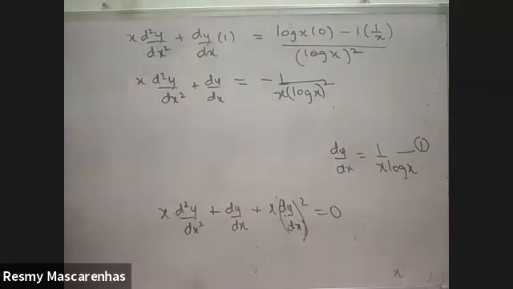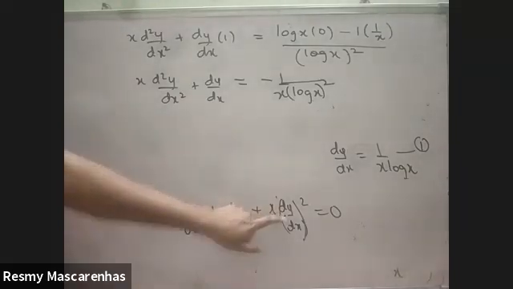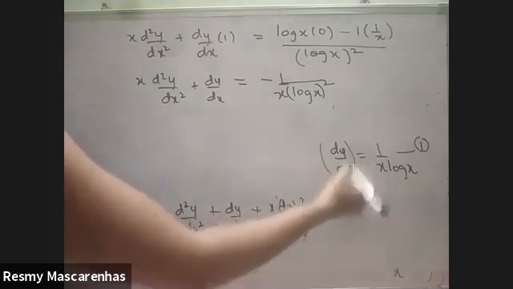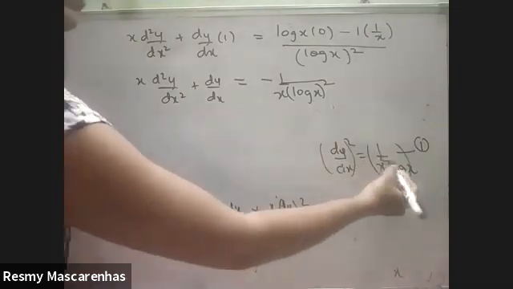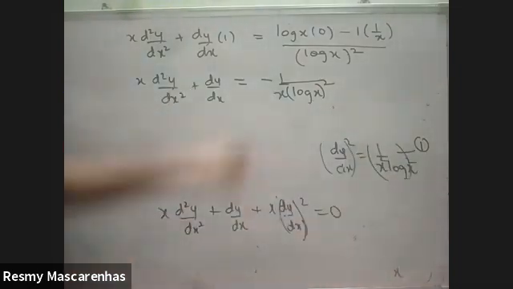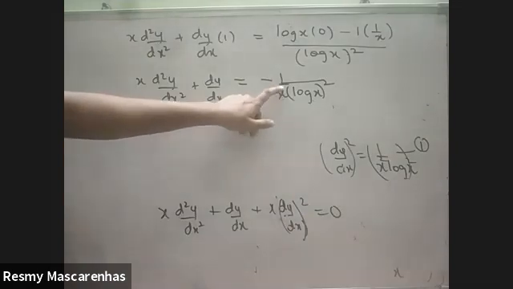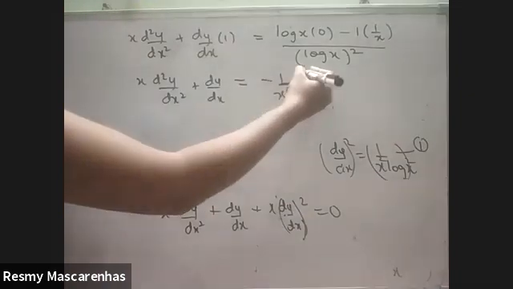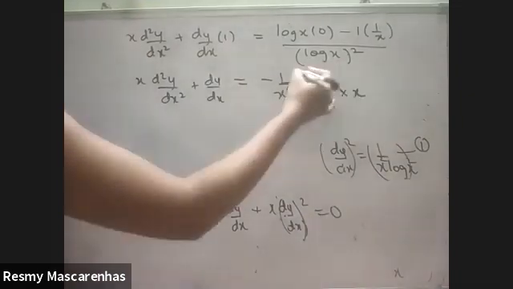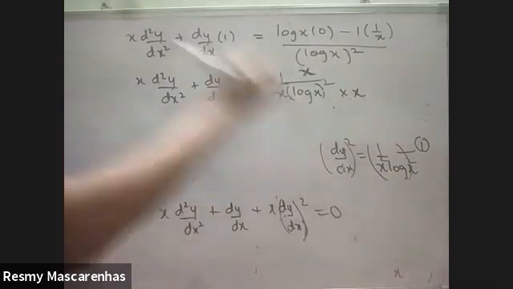Now I want it as square. So if I had squared this, what would I have got? This also would have become square. But what is missing here? Only one x is there. One more x I want. So I'll just balance it out with one more x, so that this becomes x square.